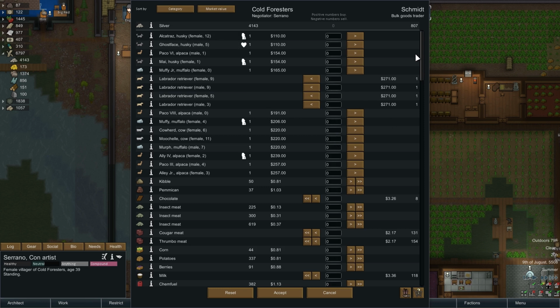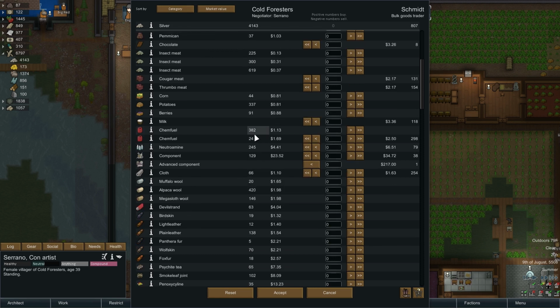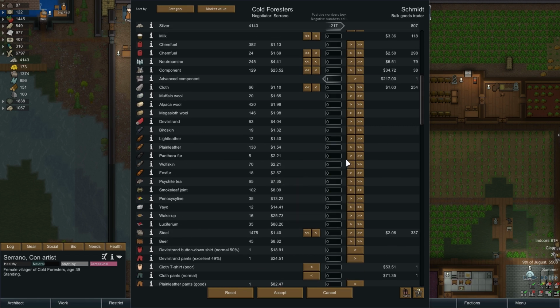We have potatoes coming in and hay, I'm sure, coming in, and some insect meat ready to go. But we are actually getting low on animal food, so I'll hold off this time. I will buy. Nah, I'm not gonna buy meat. We'll hold on to our insect meat. We need that kibble. We will not buy neutroamine this time. We'll take an advanced component, absolutely. We're okay on cloth for now.